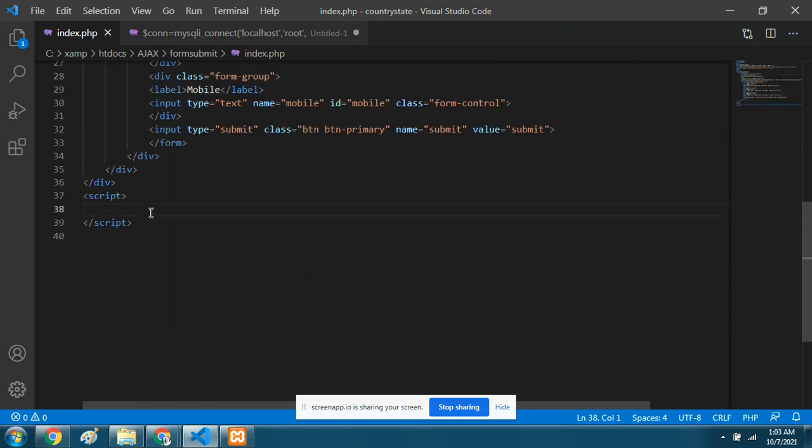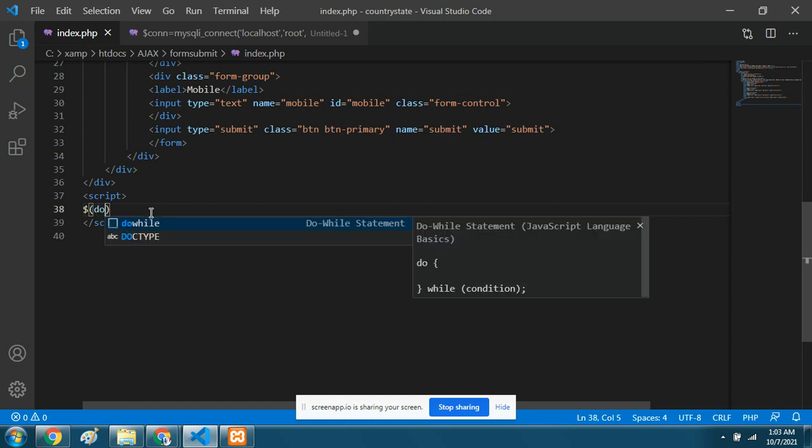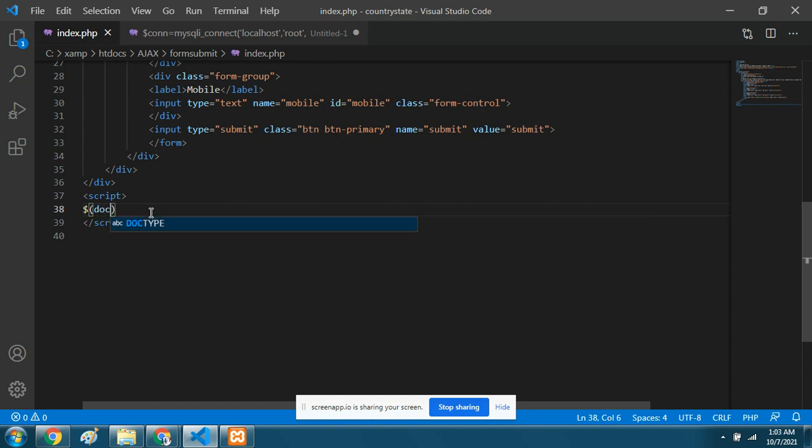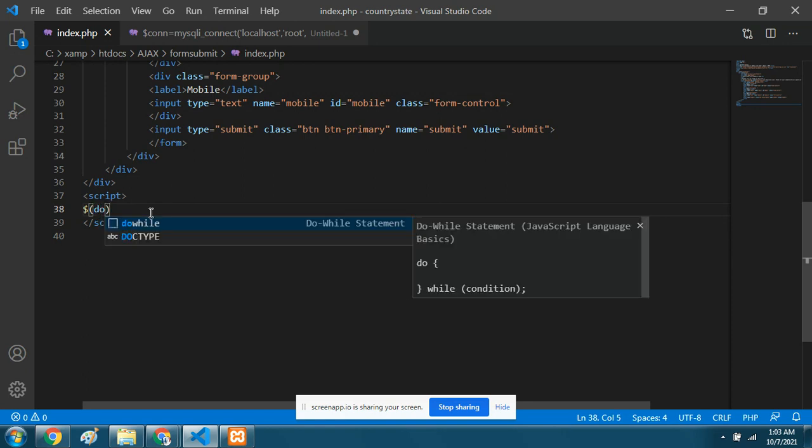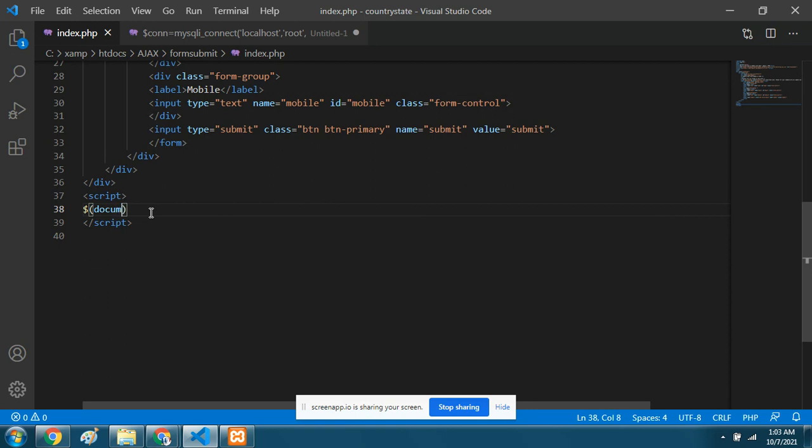I'm just writing that document ready. You always do Ajax or jQuery in document ready itself. Document dot ready, inside that function.